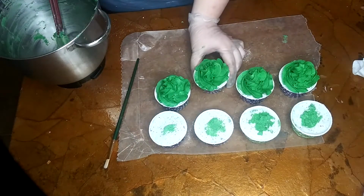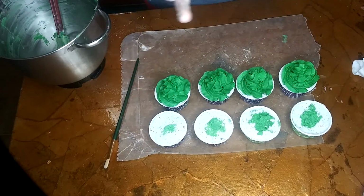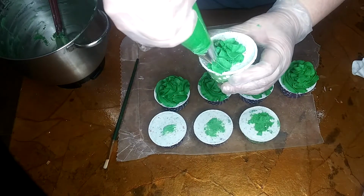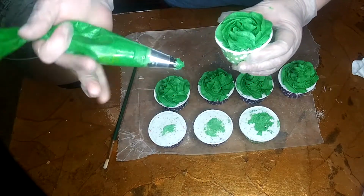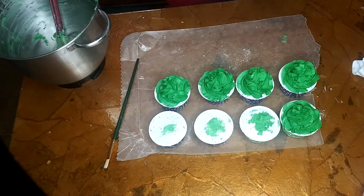Here we go. All right, so I'm using these are actually disposable bags, but I reuse them because I'm super stinking frugal. I try to save every penny I can in every way so I can pass that savings on to y'all. All right, so just finishing this up, going around, oops. And then on top. And kind of scrape down a little bit.